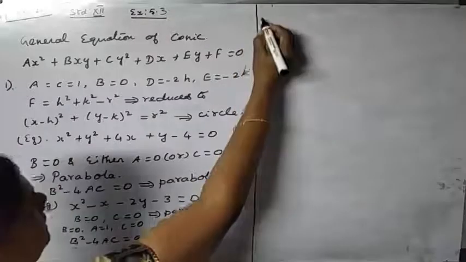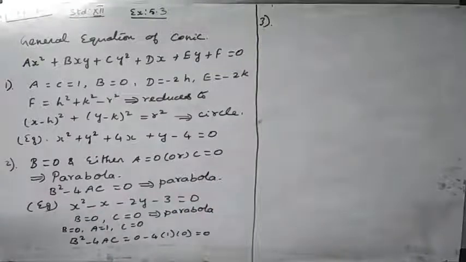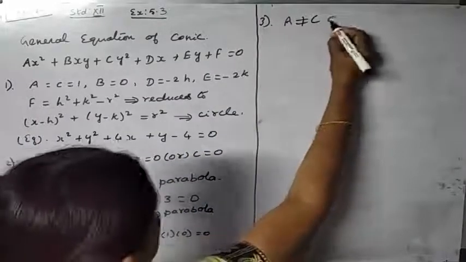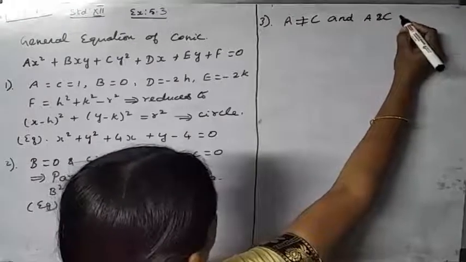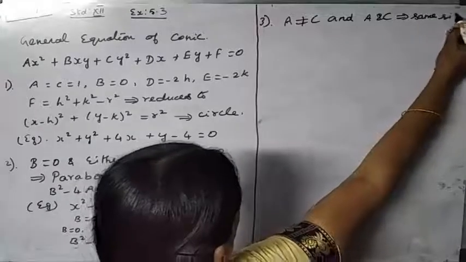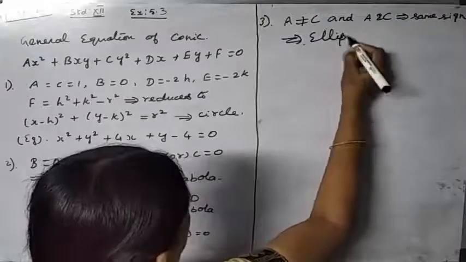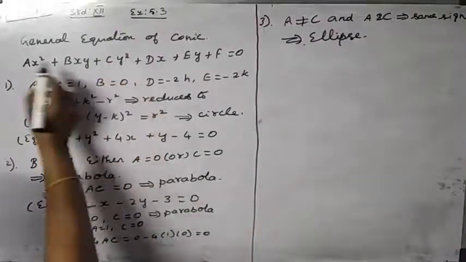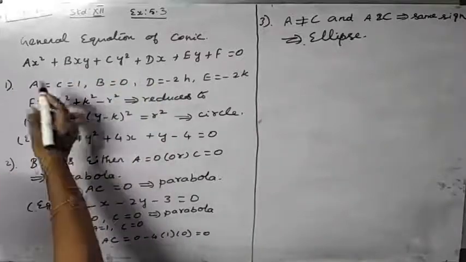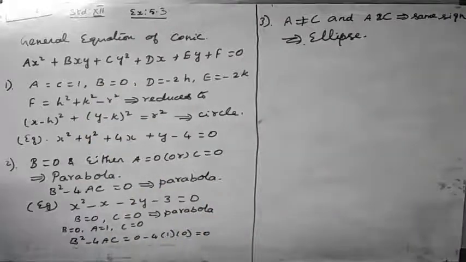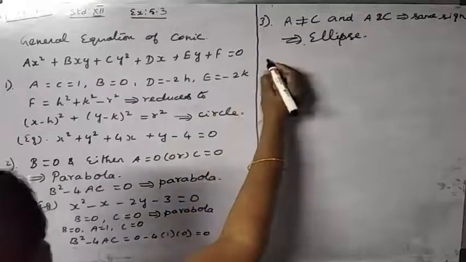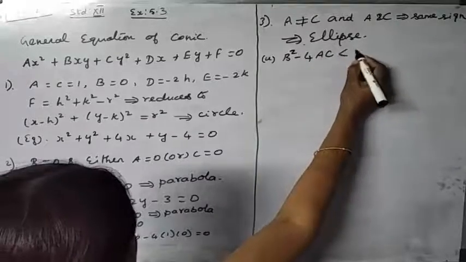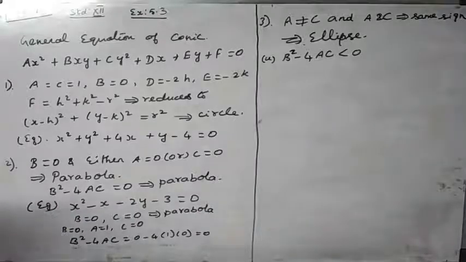And let me go to the third condition. இப்போ third condition இதே மாதிரி தான். இப்போ a is not equal to c ஆ இருக்கும் and a and c are of same sign. இப்படி இருந்துச்சுன்னா இத எலிப்ஸ் அப்படின்னு எடுத்துக்கலாம். a and c, that is x square term and y square term is not equal, that is the coefficients are not equal and a and c are of same sign. same sign இருந்துச்சுன்னா எலிப்ஸ்னு எடுத்துக்கலாம். அல்லது that is b square minus 4ac is less than 0 கிடைக்கலாம். that is நெகட்டிவா வரலாம். இப்படி வந்தாலும் எலிப்ஸ்னு எடுத்துக்கலாம்.